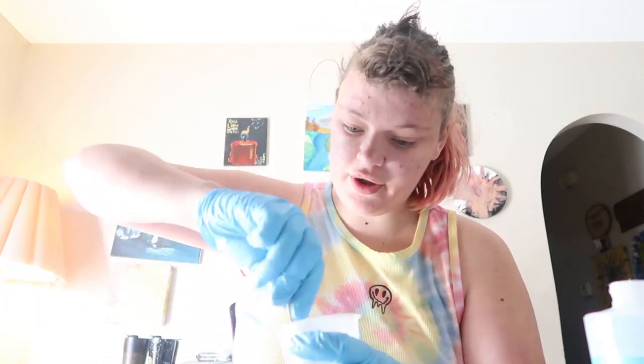I'm just stirring. You could use a regular utensil to stir this without the popsicle sticks, but I don't know where my popsicle sticks are, so we're just doing what we can do right now.